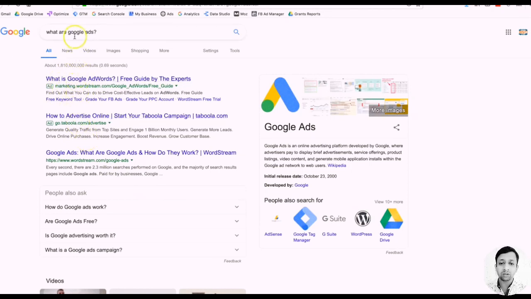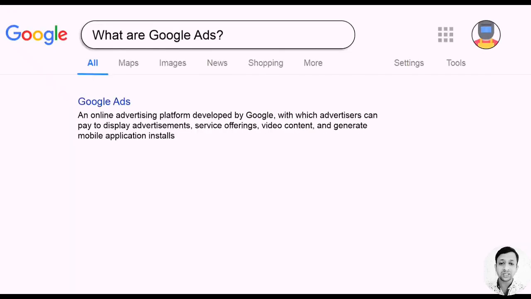So you can see here for this particular keyword query that I typed in, what are Google Ads? Really, two sponsored search or pay-per-click ads appeared. Now, if I happen to click on any one of these two and go to that particular advertisement's website, they're going to pay Google a specific cost per click. So that's how it looks on Google.com. It really depends on your query and what ads show up.